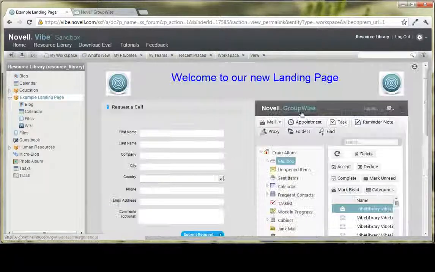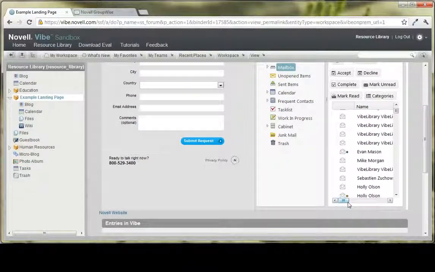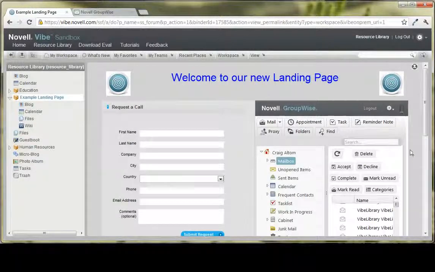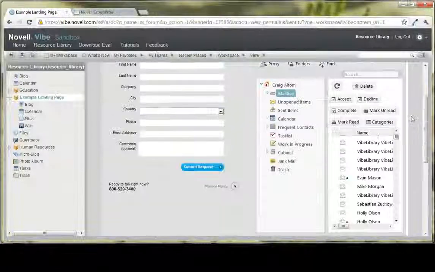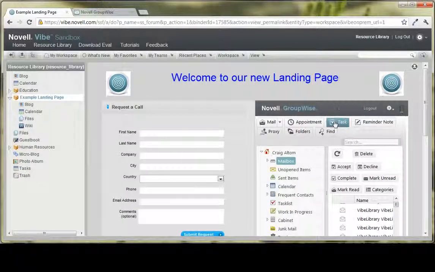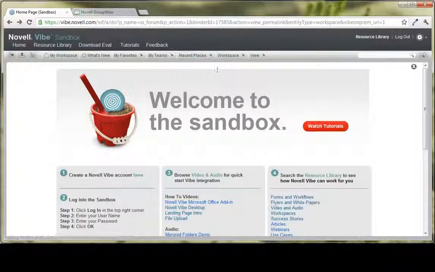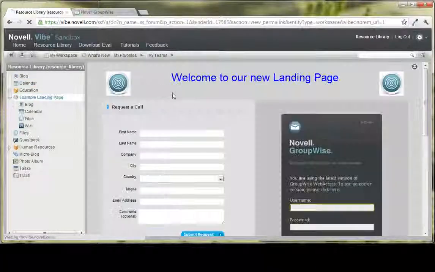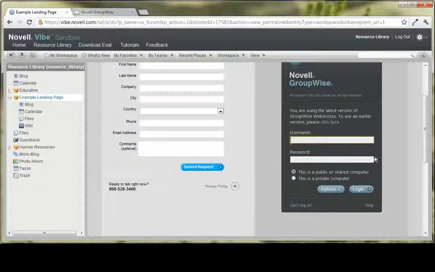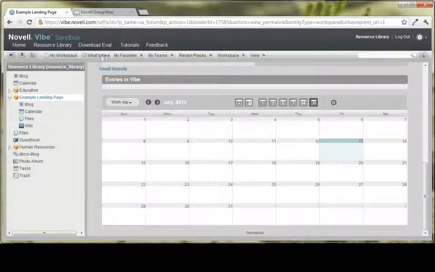So if I log in here, you'll see that my emails are listed, and I can use the scroll bars to find information that I'm looking for, just within the landing page. And because I've used a URL specific to the web access, I can log out, and then anyone else that's using the landing page would be able to get back to that and log into their own unique email from the landing page. All right.